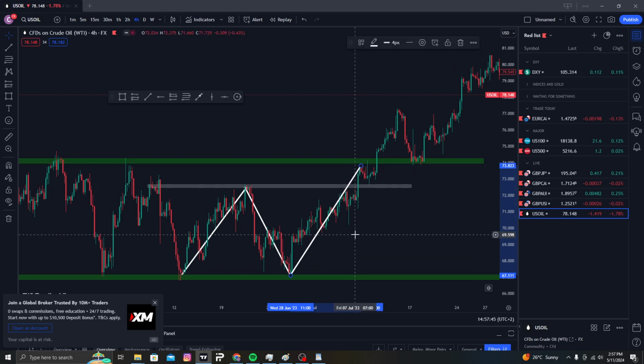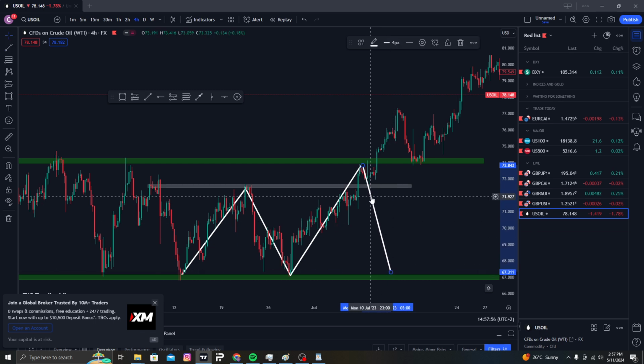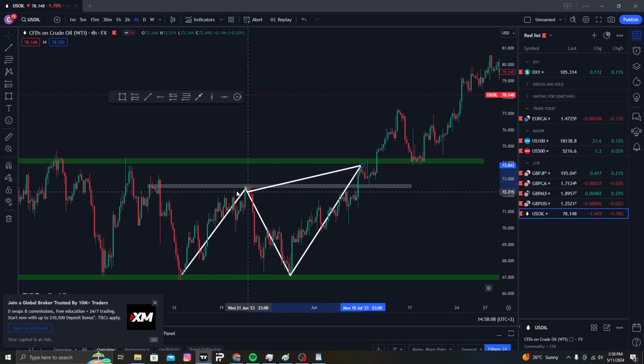Okay, they were defeated by buyers. And after that, what are you going to wait for? You are going to wait for two things that are going to tell you that price might be going back down. After buyers finish defeating this level here, price was struggling to break beneath this level. It couldn't go back beneath this. That's your second confirmation that price could be going up, because every time it goes back to this level, it rejects price. It goes back to the upside.